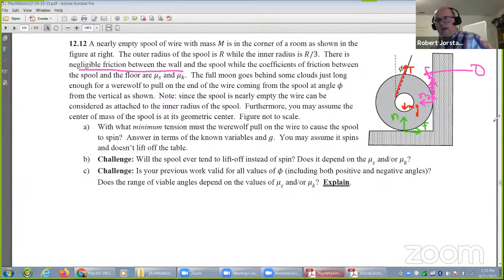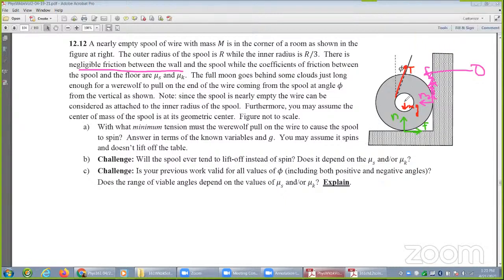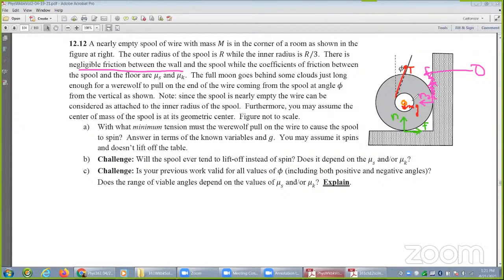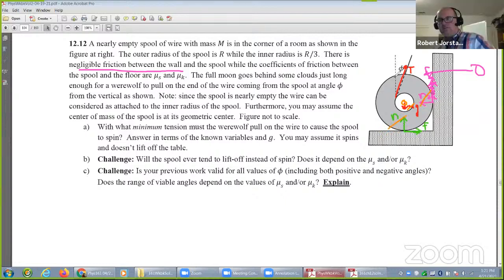Okay. So if you had to do sum of torques, where would you do sum of torques in this problem? You would make the center of the wheel the pivot. That looks good to me. Which forces cause 0 torque about the center? That would be mg and both normal forces. And then now we have 2 forces. You could do a sum of torques and you get it back down to 2 problems. Why is this one a lot easier than the last one?